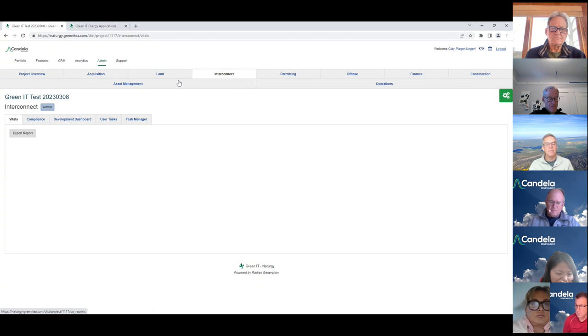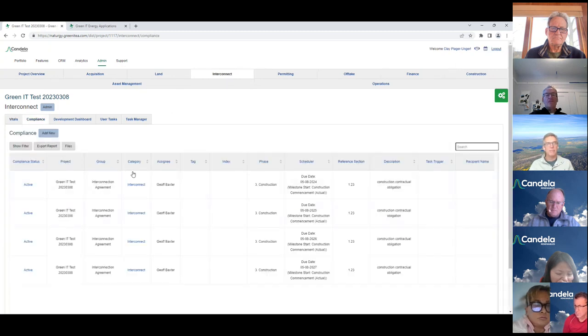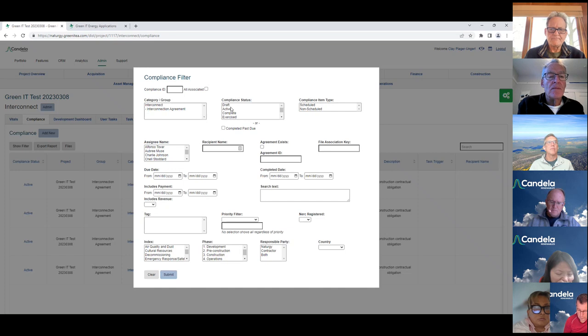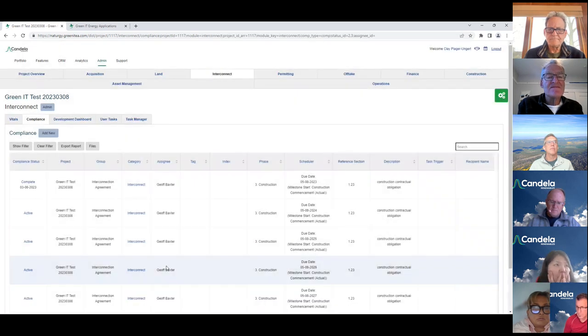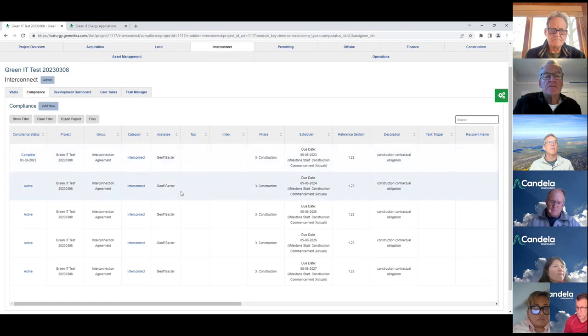Okay, so I just wanted to show you that. So now when we load this, we see the next compliance item is going to be for next year. We don't see the completed item, and that's because this table is only showing active scheduled items, but we could see active and complete here. And so now we can see what's done.